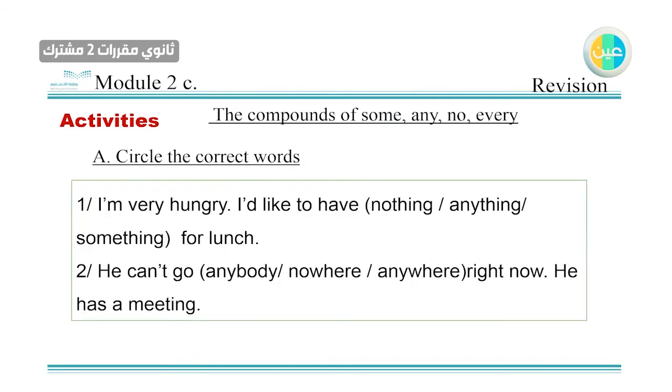Now this is also to correct the compounds of some, any, no, and every. To be able to choose, you have to read the sentence. Is it negative? Is it affirmative? Is it a thing, or is it a place or a person? For example, I'm going to pause for a while, and then this is the answer. Number 1, something. Number 2, anywhere, and I chose anywhere here because number 1 is negative and it's a place. You have go here.